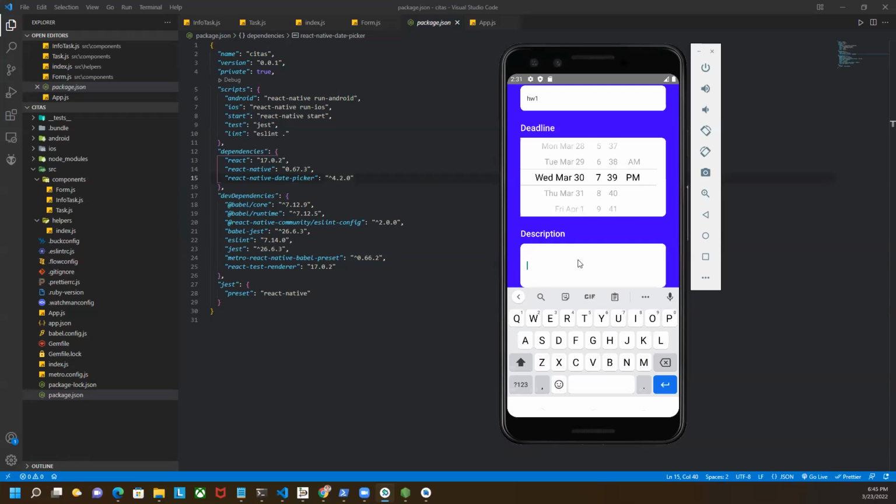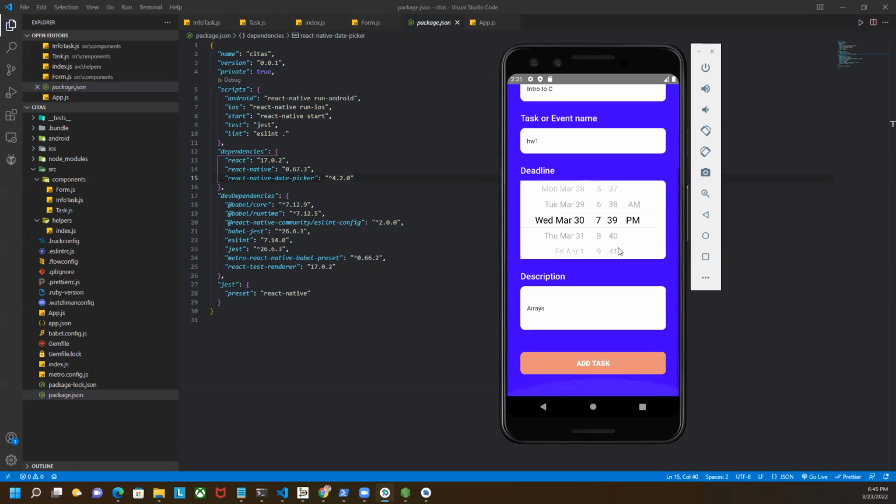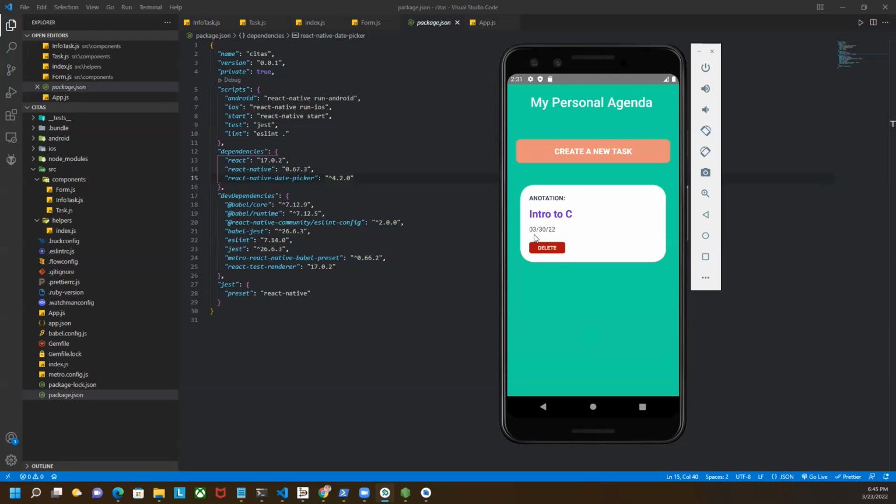Oh, by the way, if you're working on Android, please don't tap R twice fast, because that will reload the app. If we want to write something like double R, you're going to have to write it after a few seconds. Okay, once we write this, now we add the new task, and now we're back on the main menu.